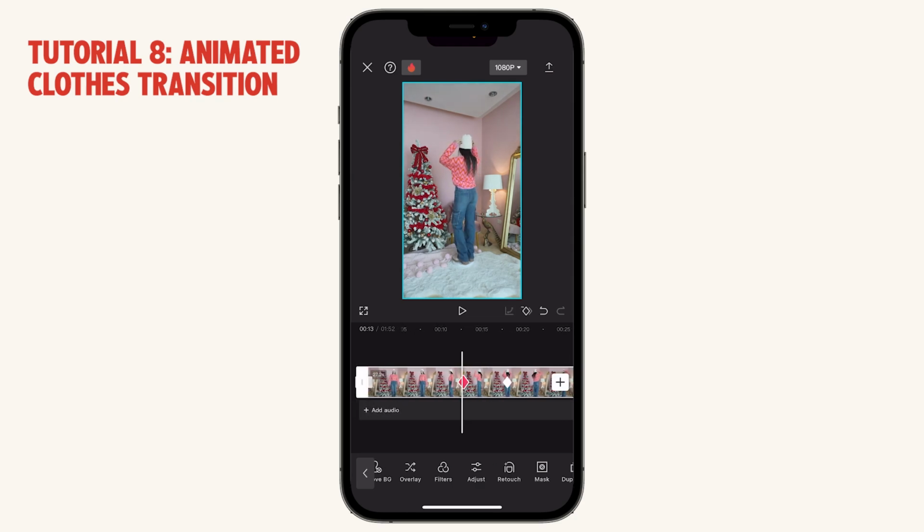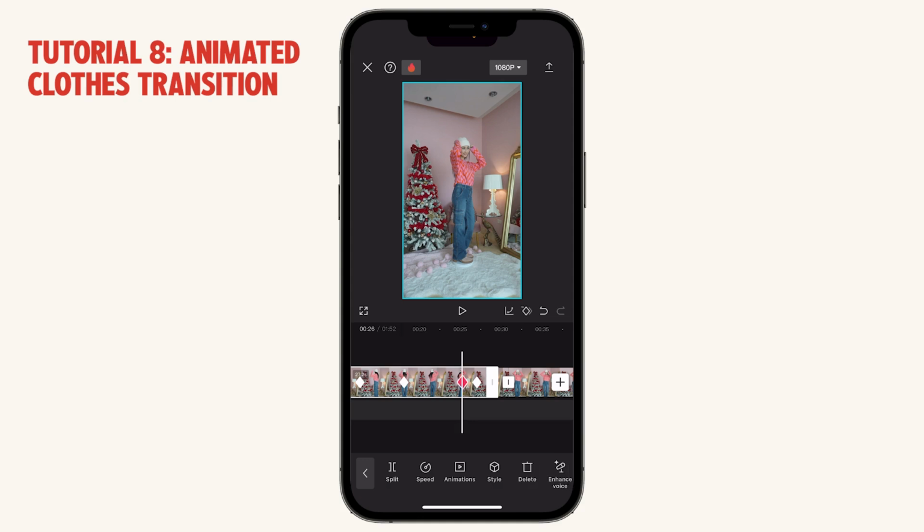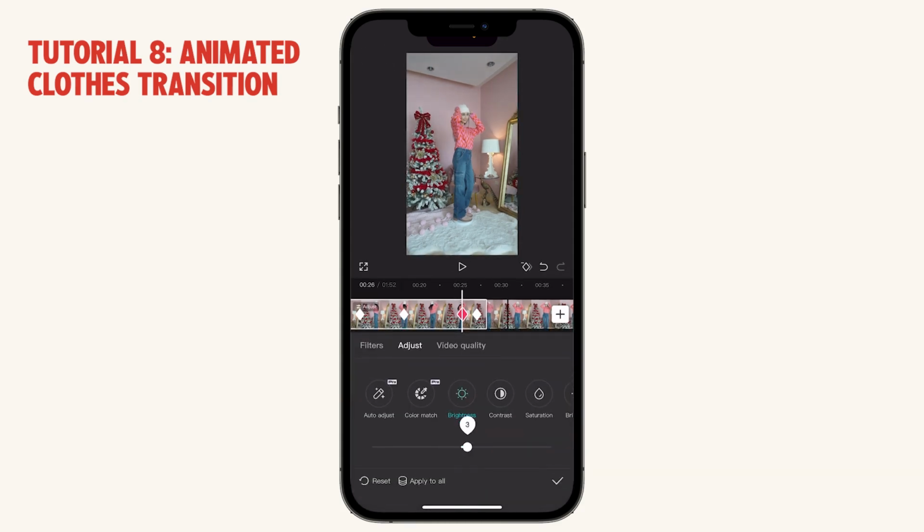So what it's going to do is gradually go from 0 to 2 and then back to 0 again. So let's take a quick look. If you just scroll, there's still a bit of a part where it's dark here, so maybe we can add another keyframe here and then just go in and increase the brightness there just a tiny bit.